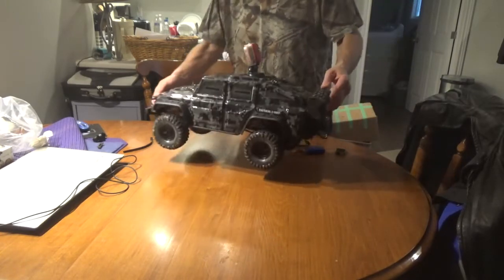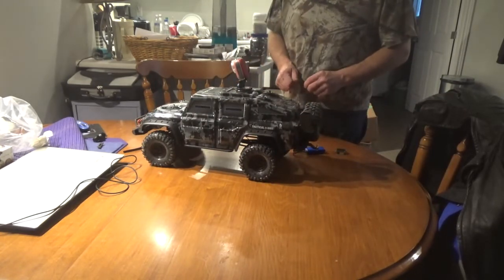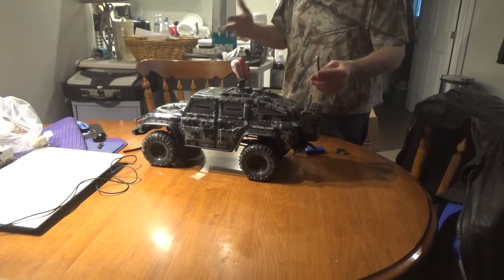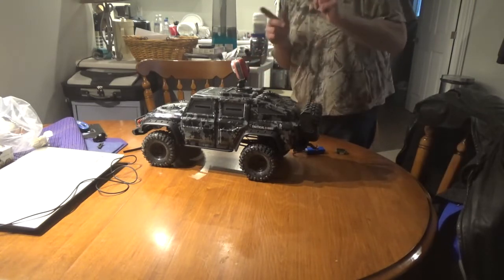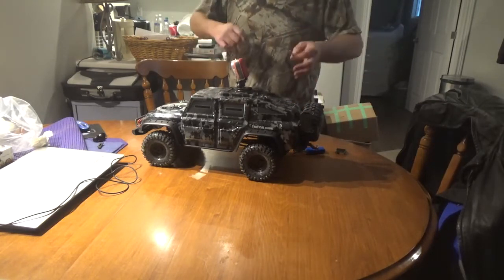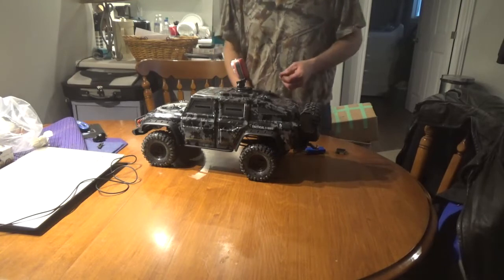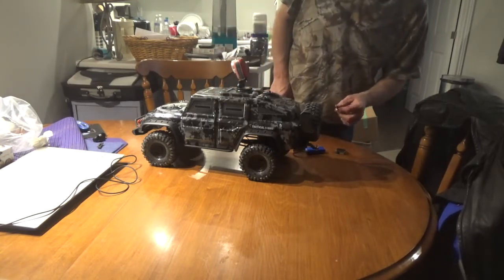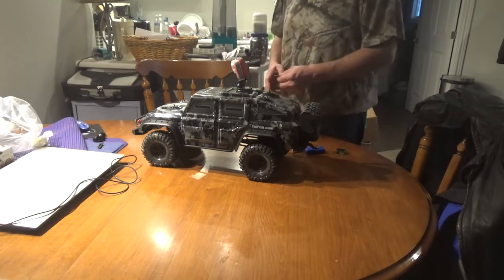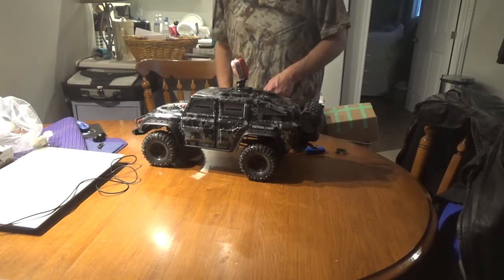But anyway, anybody got any ideas on how I can mount this pull pal where it'll actually be easy to get at without tools? I do have this zippy tie thing, but I kind of want to still make it look really good, you know. So if anybody's got some suggestions on that one, I'm all for suggestions. But in the meantime, I guess I'll just leave her loose.